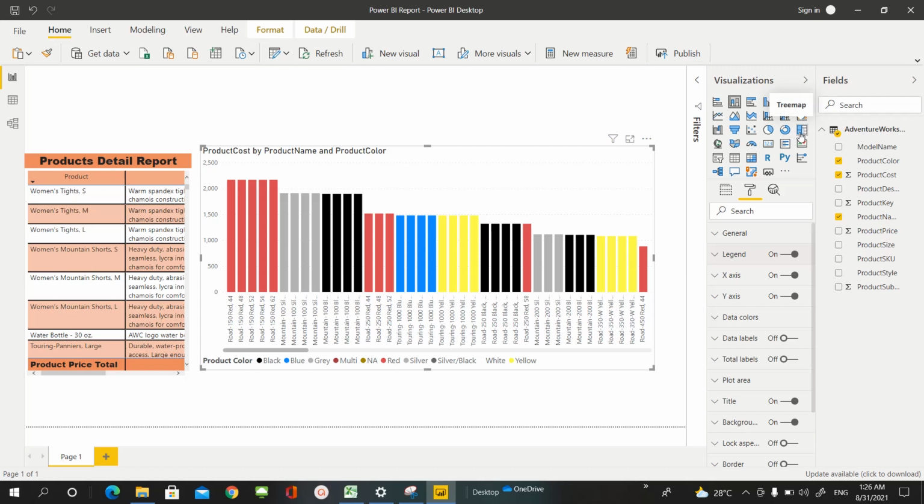Yesterday we worked with reports, and today we have worked with a chart. So we have seen the formatting structure of both report and chart.